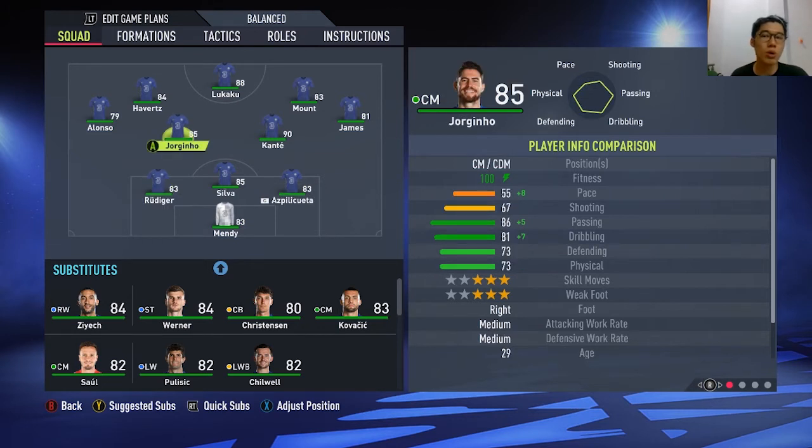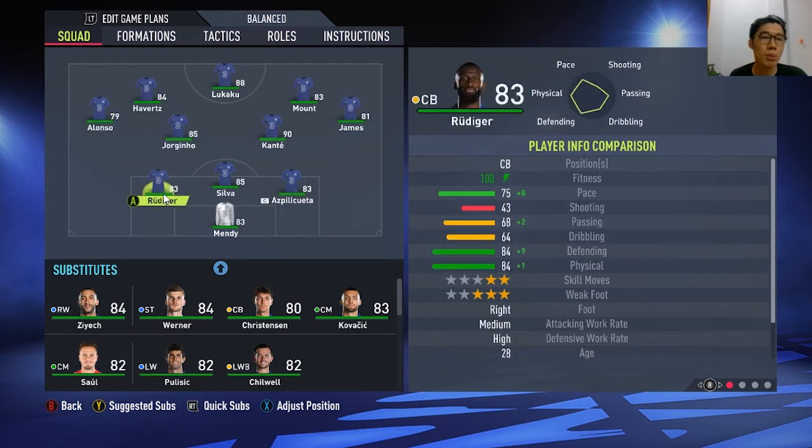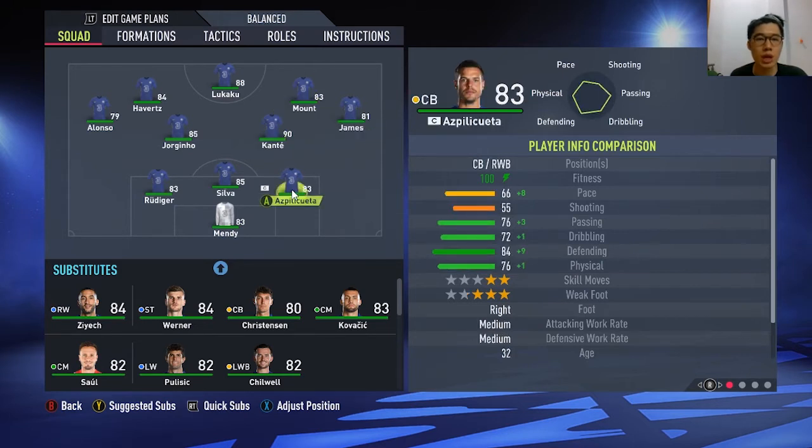For example, if you want to play possession using Chelsea, you're gonna play possession between Havertz, Alonso, Jorginho on the left side, or maybe Rudiger, and also on the right side, you're gonna have Kante, Mount, James, and Azpilicueta to control the possession on the right side.